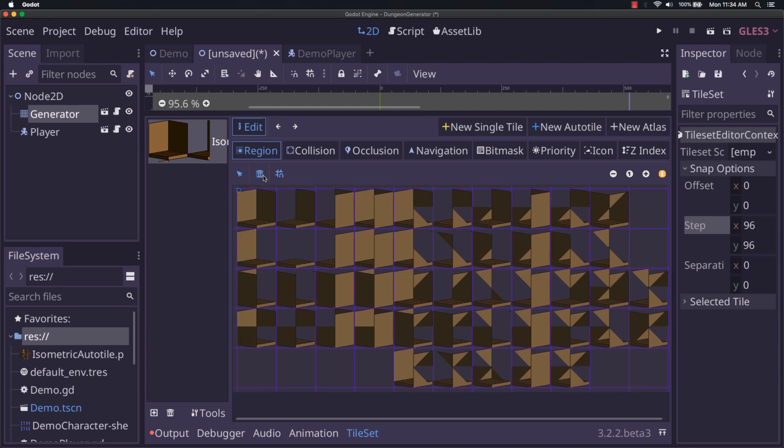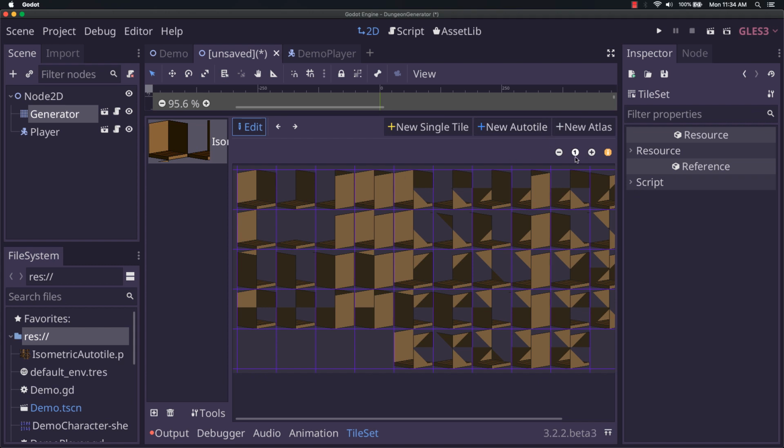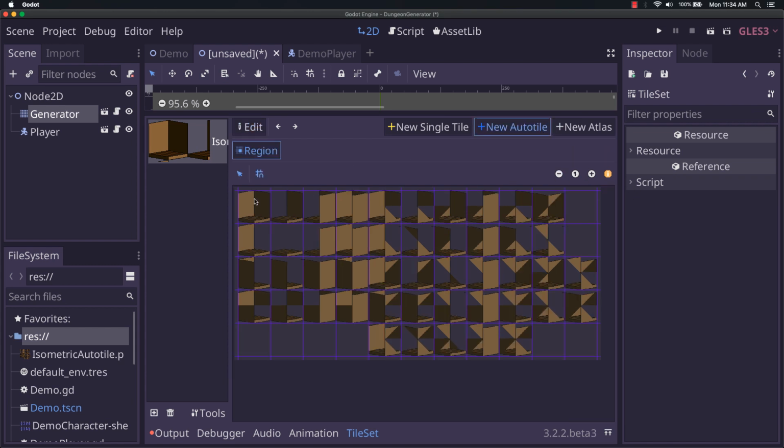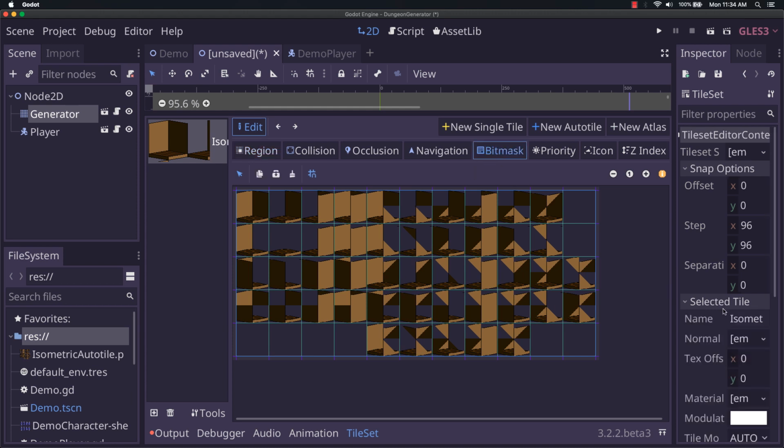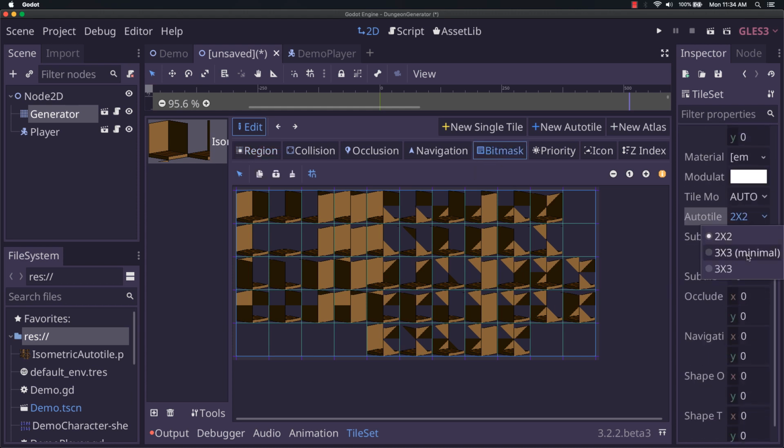We're going to hit the trash button immediately so that we can redefine our Autotile correctly, and we'll just select the whole thing. Now, defining the bitmask for this, I feel like, is an exercise in futility. It looks like you might be able to figure it out, but you actually can't. Or at least, it's really difficult to.